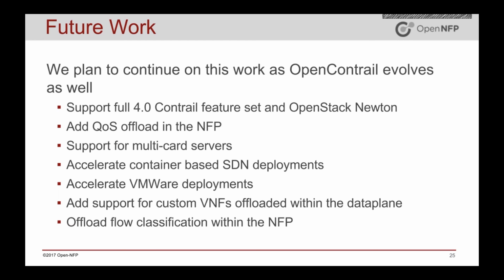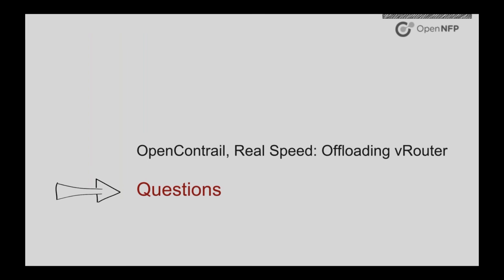And ultimately, as you can see, flow classification takes a rather long path up through the host. That's, again, part of the Contrail architecture at the moment. But we're looking at ways that we can start offloading that classification, with the Contrail community's blessing and help, into the NFP itself to accelerate that as well. So that's the end of our presentation, and we've had some questions come in. So let's start taking them in, and if you have more, please send them on while we're answering these.